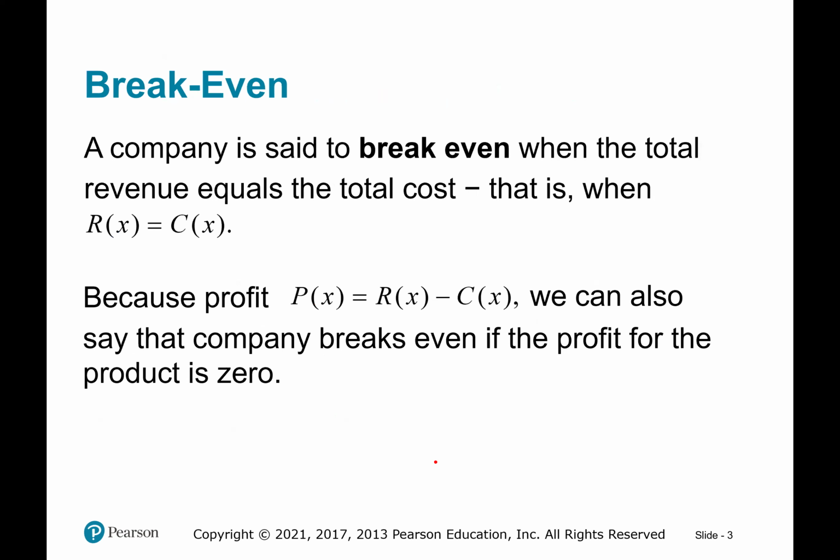Break even. So we've talked about this. Profit is revenue minus cost, but there is a point where you break even. Your profit is 0. That's where your cost equals your revenue. Well, that's the intersection of your cost function and your revenue function. So the break-even point, if you're going to ever run a business, is where revenue and cost intersect. Okay.